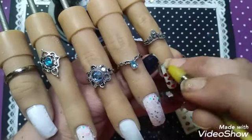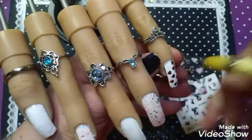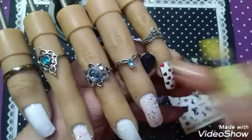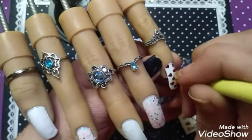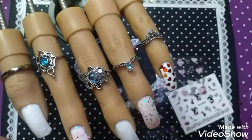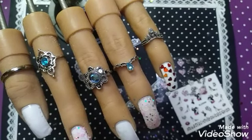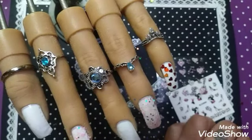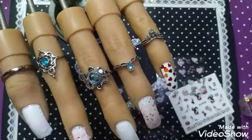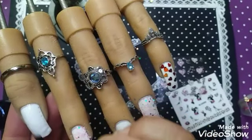Just going to stagger them on the nail. Cover the whole thing, I guess. That's what I'm doing. There we go. And on the middle finger, I guess is where I'm putting the stickers. Because thumbnail, you know, it's gotta have something on it. I'm putting some red heart gems.